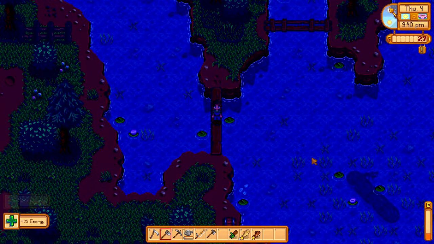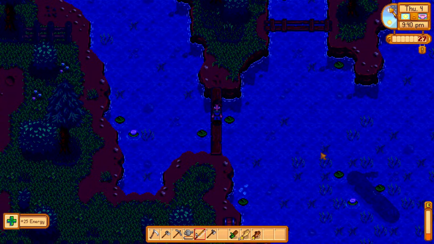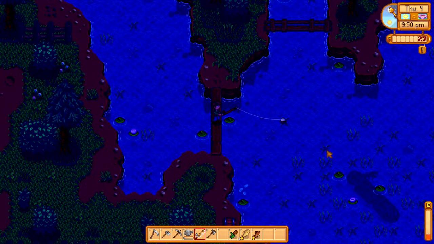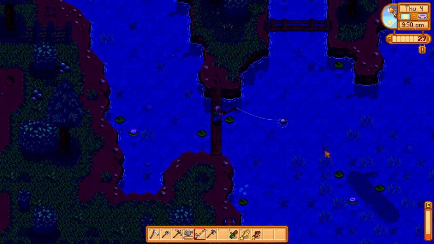To get carrots, you can dig them up from the new fancy worms. There's new worms in the game. If you hoe them up, they have like a little green head to them. They'll have new seeds for you.